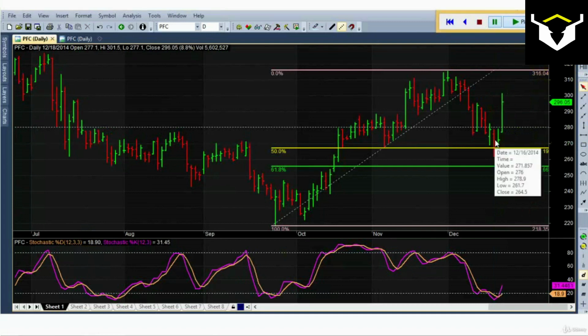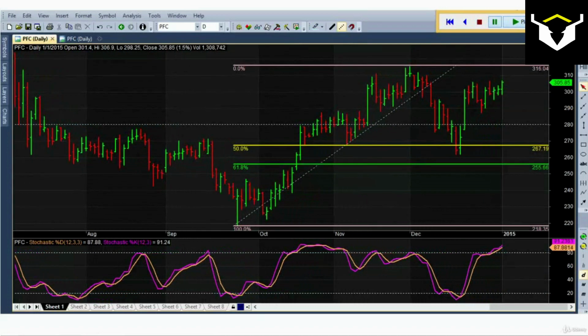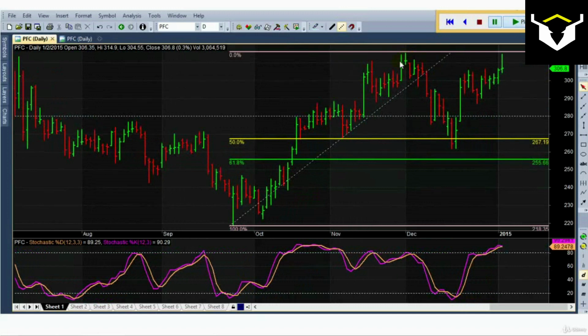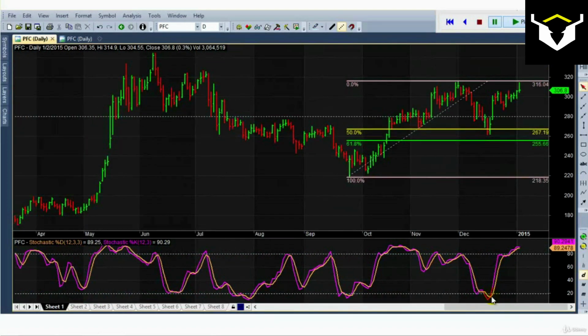So next day trade is triggered at 280. We'll add some bars and price goes ahead to test its previous top. Thus prices change direction after hitting 50% retracement. We combined Fibonacci retracement with stochastic oscillator.